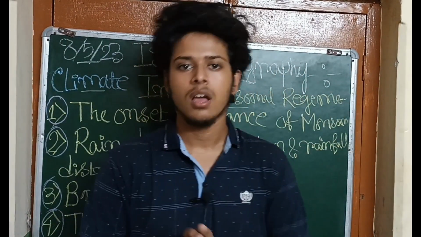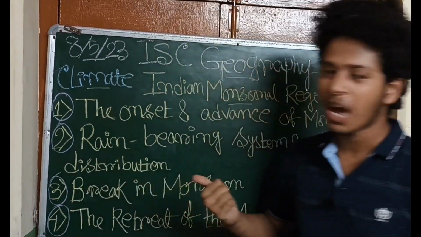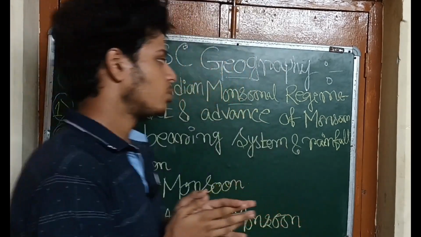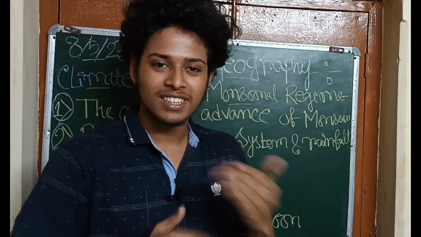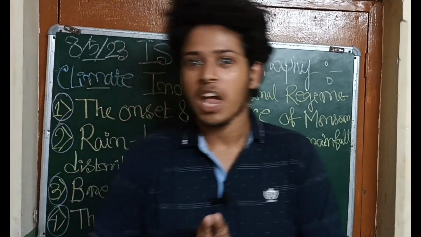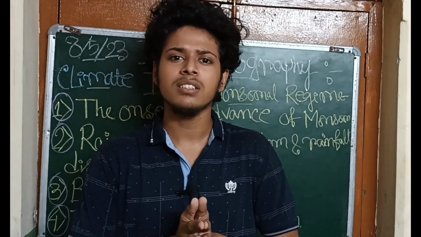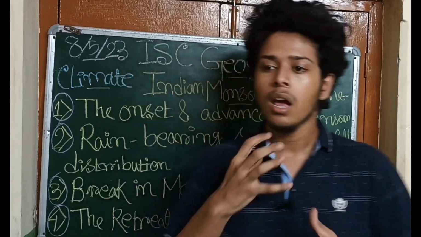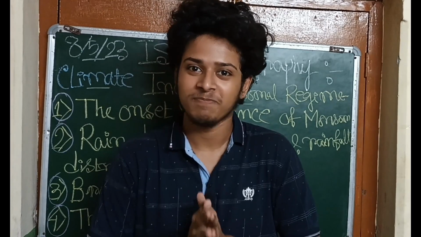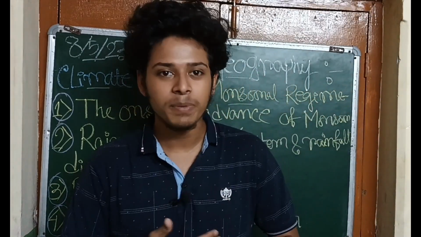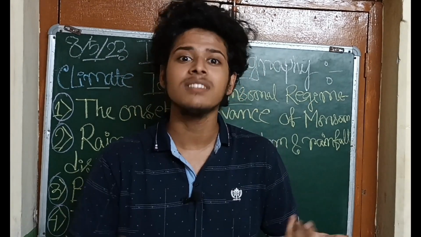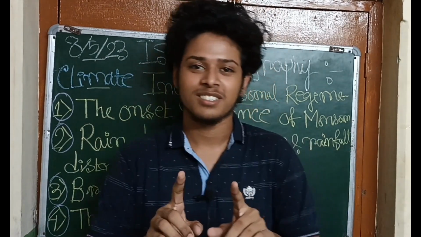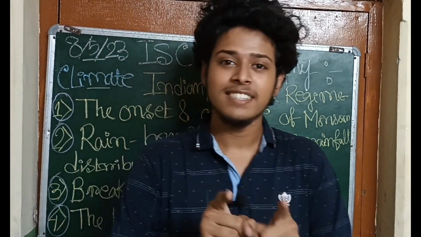So the next is, I think you can see beautiful color over the board. I have used many colors to glorify the picture you are seeing on the screen, to make you connect more, as we love different colors. If a teacher teaches with different colors, the visual seems more interesting and fascinating. So we can enjoy seeing colors and move on topic after topic by understanding it. That's what geography is. Geography means earth, geo means earth, so we are reading about the earth. In earth there are a lot of colors, so we have to be fascinated by color.